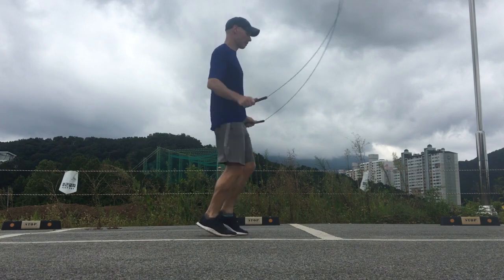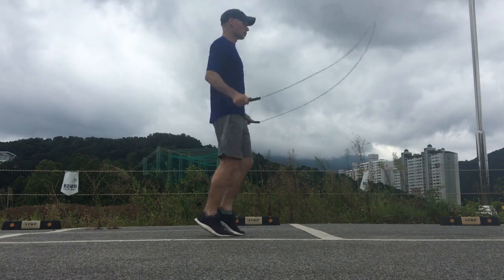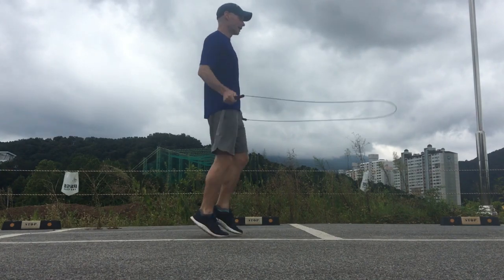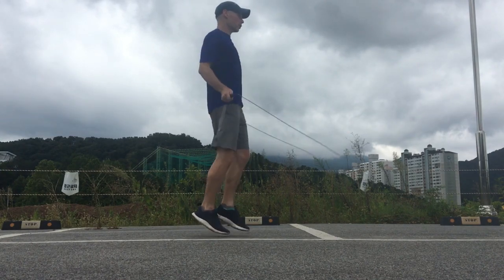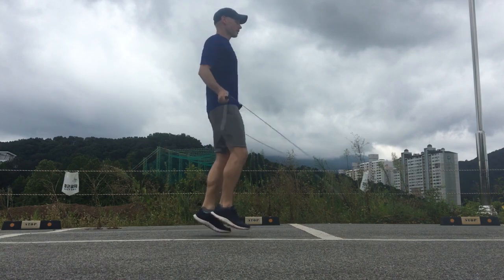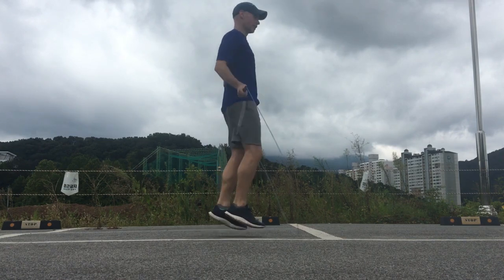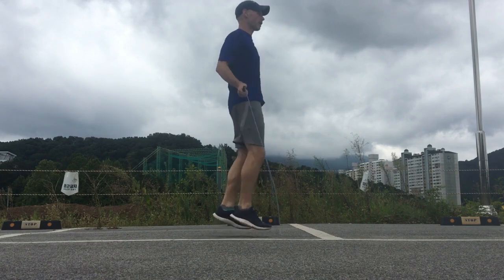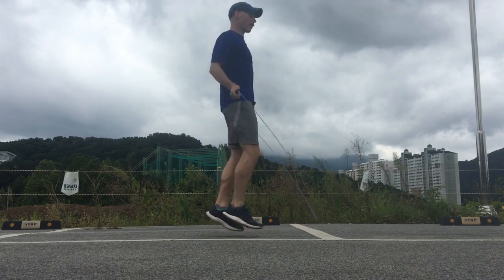So right now, my right leg is doing most of the work. I'm jumping off the ground with my right leg. Now I'm going to switch over to my left. Can you notice what happens? Where is my left leg? My left leg is slightly to the rear, whereas my right leg is more in front.